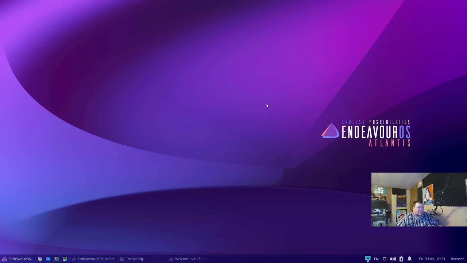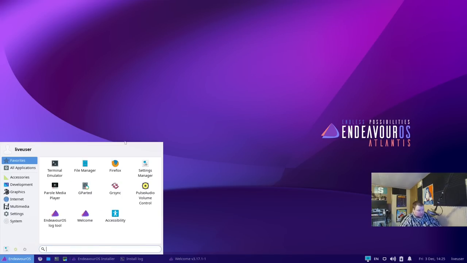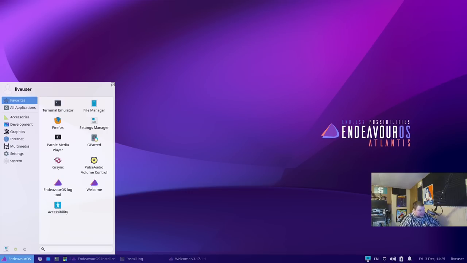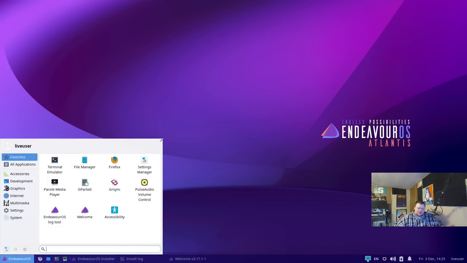Not so much unique, I should say, but different than everybody else. You're still going to notice similarities. Like this, you can tell this is XFCE, but it's different. Most XFCE desktop environments look a little outdated. This doesn't look outdated. It also uses a different menu than what you would normally see. Or at least it's been themed, I should say. They're kind of going for the plasma menu that used to be a thing. But anyways, they've gone through and themed all their desktops like this, and it's good.